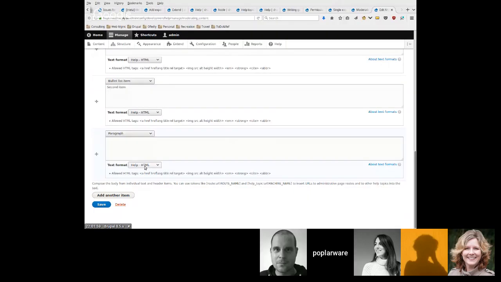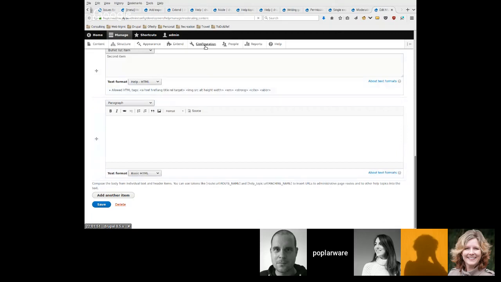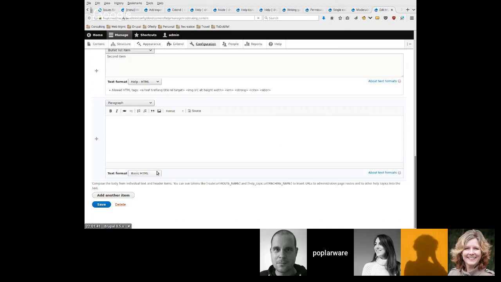And how did you get the editor to show up again? If you choose a text format that has an editor associated with it, it's just magic. It just happens. This is a regular field from Drupal core that has a format associated with it, and it automatically does the editor stuff if you've got the editor modules turned on.